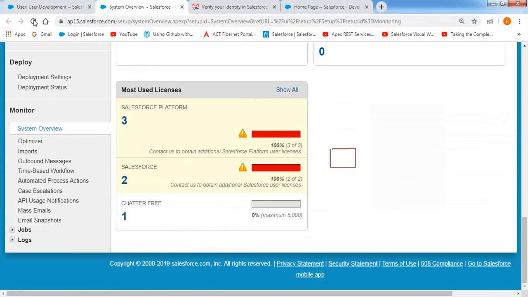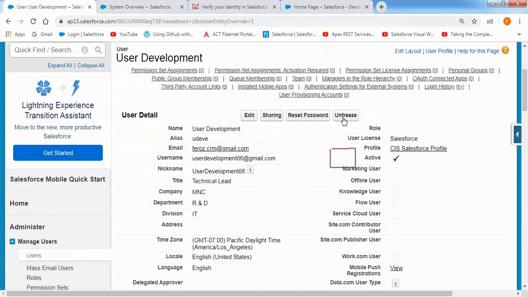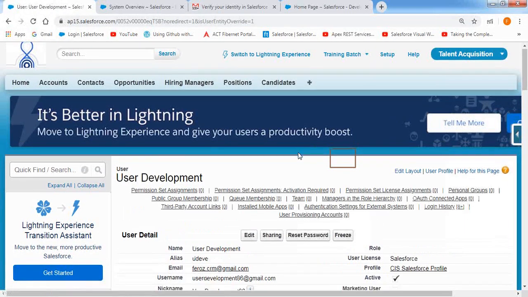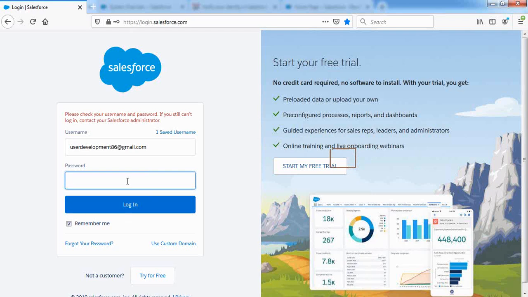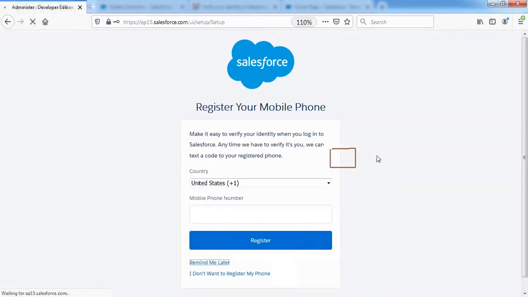Let's go to the licenses and refresh this user interface. Now licenses are not available. All the licenses are full. If I'm deactivating the user, the license will be returned back. If I'm freezing the user, the license will not be returned to you. After that, we can unfreeze the user. Once a specified time period is over, we can click on unfreeze. Once you click on unfreeze, from there onward the user can log in to that application. Let me log in. From there onwards, the user can log in to the application as it is.